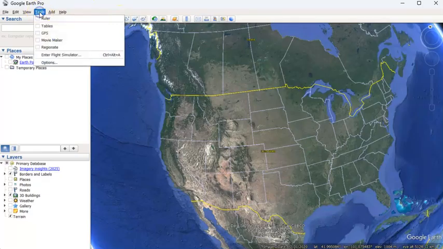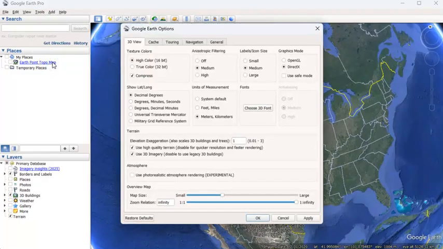But I did want to show you that if you click on Tools here, you can also go to Options, and you can change various options that you might want. For example, you can change the latitude and longitude from decimal degrees to decimal minutes and seconds. You can also, if you'd like to, change the vertical exaggeration from 1 to something else. I recommend not going much higher than 1.5 because things start to look pretty wonky when you do that. And you can also change things like your units of measurement. You can look at other things here too if you want to.